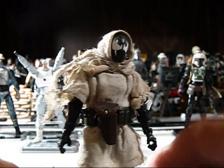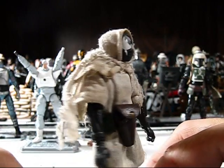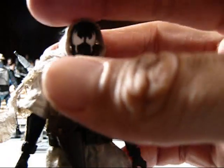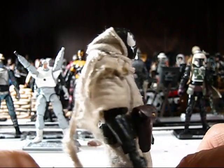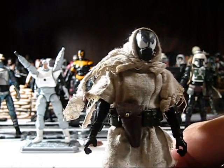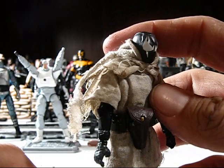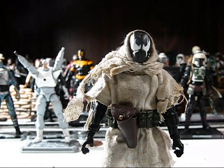If you don't know anything about Grendel Prime, he's actually a sort of cyborg — a very loyal guardian type character, but also like an avenger in the sense that he goes out and avenges the deaths of people. I made an attempt a couple of years ago to make a Grendel Prime, but that was before I was sculpting and had built up better skill with the art of customizing. I also didn't have all the parts available that I do now, so I decided to salvage that Grendel project and take another stab at it. This time around, I think I nailed it.